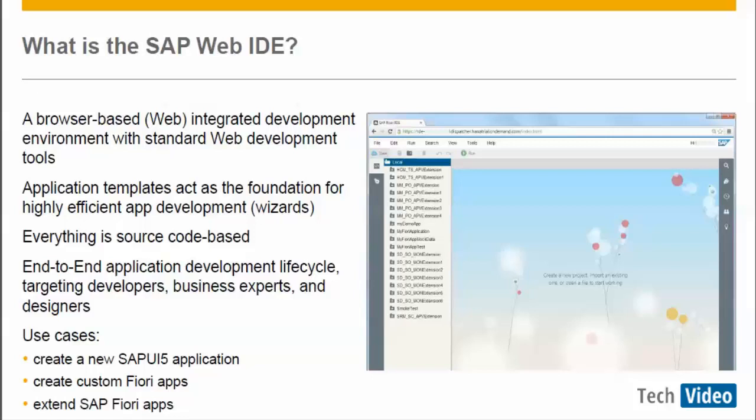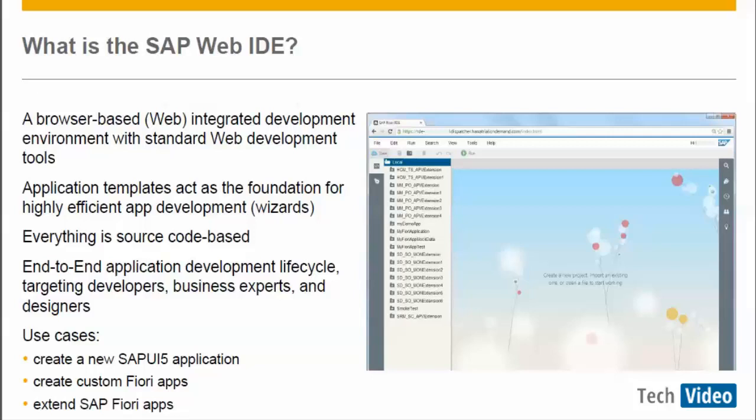It covers the end-to-end application development lifecycle. How we used to do it in Eclipse, the same thing we can do on the web. You don't need any system requirements. You will just get a web URL, make use of that web URL and work on it. So you can become an expert.